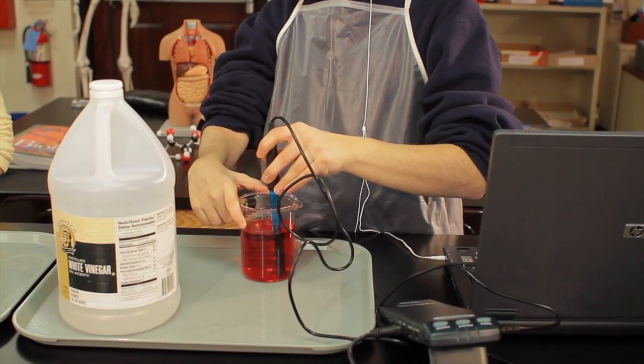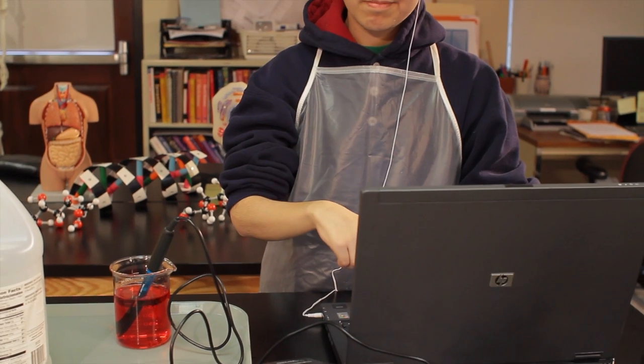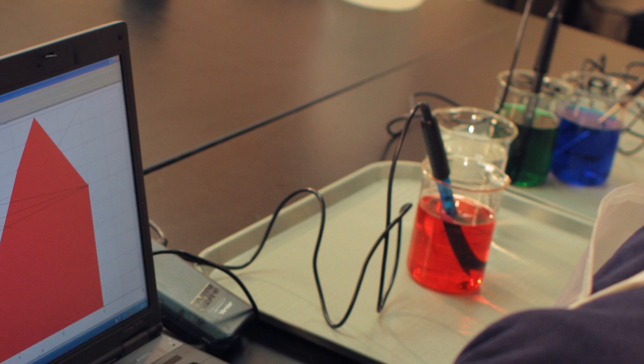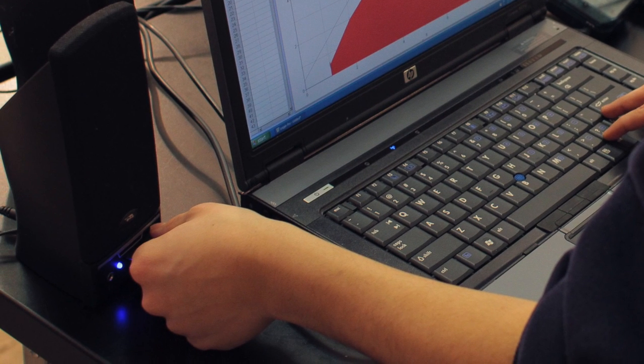STEM education is important for all students, and for students here at Perkins, it opens up a number of careers for them that would not otherwise be possible. Anything that a sighted student can do in the science classroom, a student with a visual impairment can do. They will have the skills to compete when they're in the job market. So I would really encourage science teachers to have this equipment in their classrooms to use in labs.